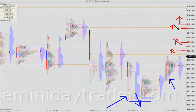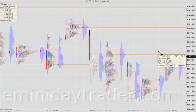And of course, these are all resistance areas, and until they're taken out, I think we're still in a down auction, with the possibility of getting down into about the 1050s, should the market really attract some pretty strong selling, which is obviously a possibility at this stage of the game. So that's really what we're looking at right now.